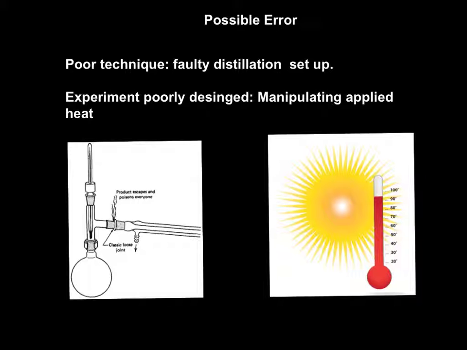The experiment could have been improved in a way where we could have gotten a higher percentage of ethanol yield. We could have done this by manipulating our heat instead of just heating the mixture at random. We could, for example, have heated it at 78, 79, 80 degrees Celsius, where only the ethanol would have evaporized and water would have stayed behind. This could have improved our overall accuracy.